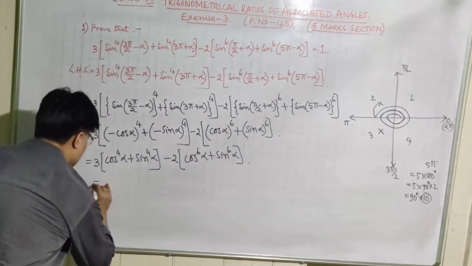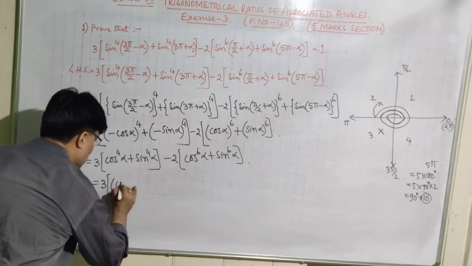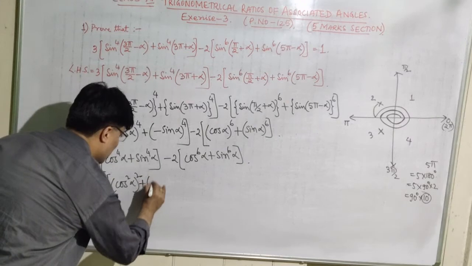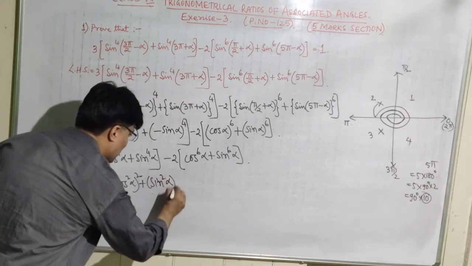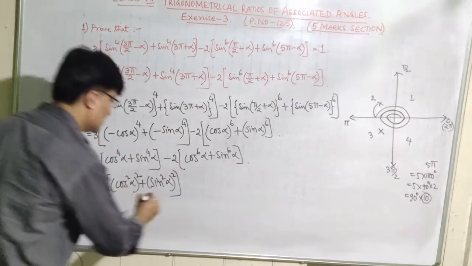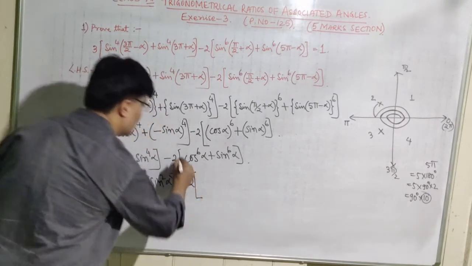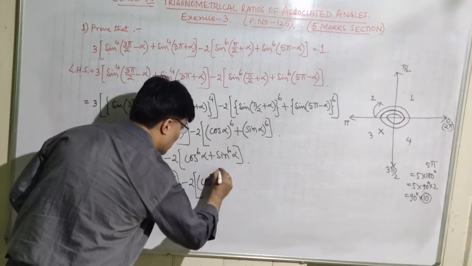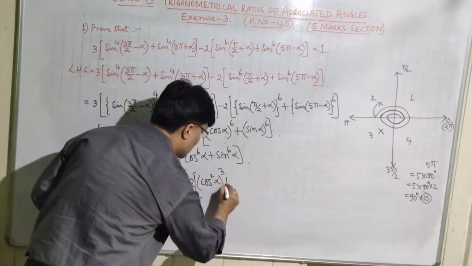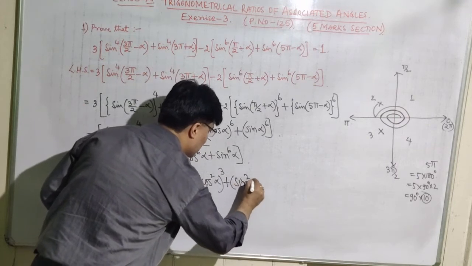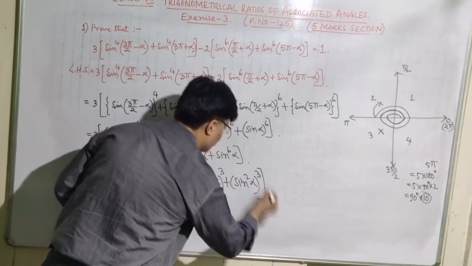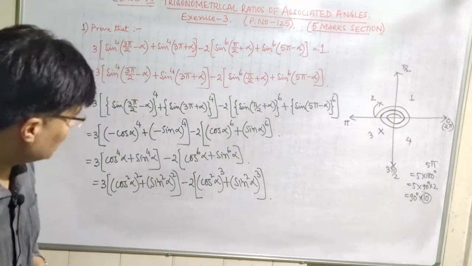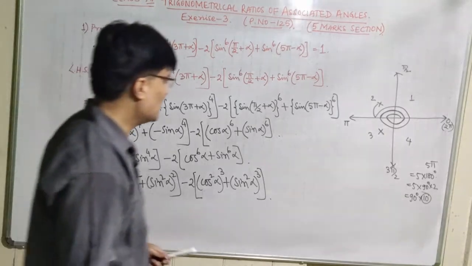So it is equal to cos square alpha whole square plus what is b whole square? This is sin square alpha whole square. Right? Minus 2 within third bracket. What is the formula that you can use here? A cube, that is cos square alpha whole cube, plus what is b whole cube? It is sin square alpha whole cube. So I think you have understood it. So let us simplify it now.